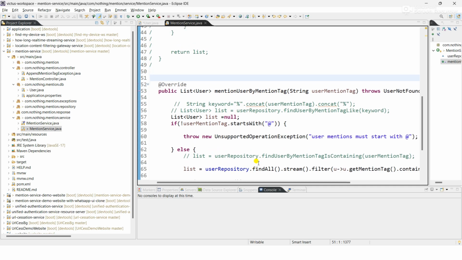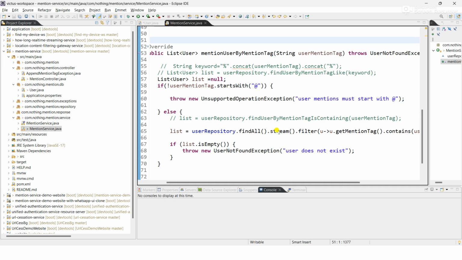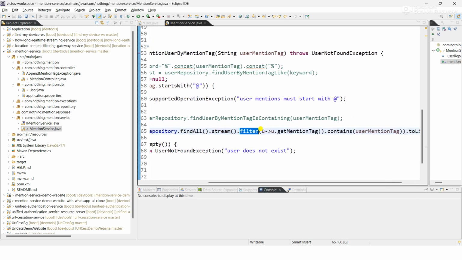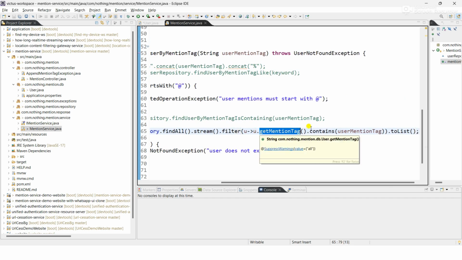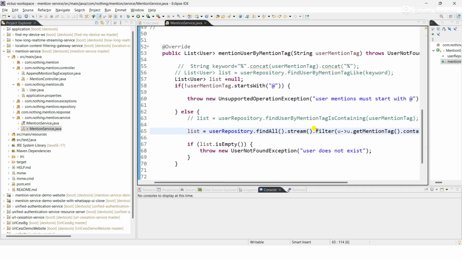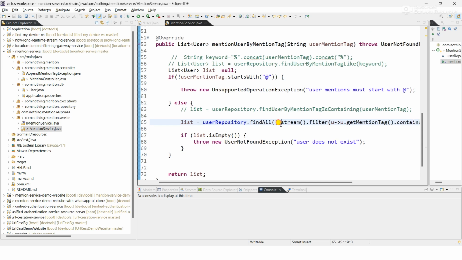In our implementation, because of some front-end concerns, we didn't go with that. We actually built a stream, find all, and then did some filtering. In that filtering, we check if the user's mention tag contains what we are searching for, and we return the list. That's how we are getting our users.